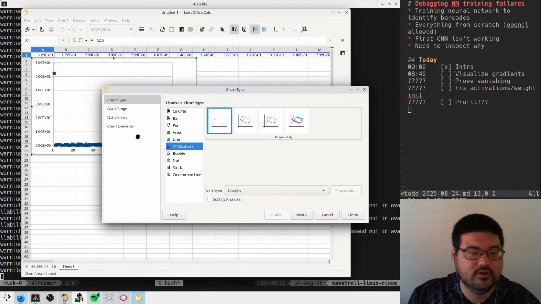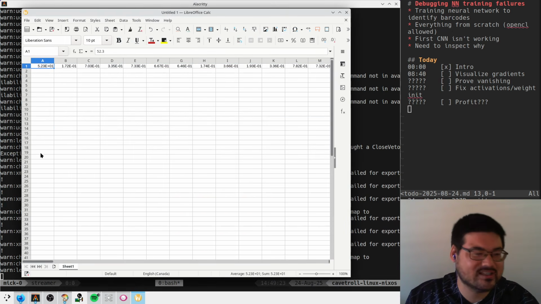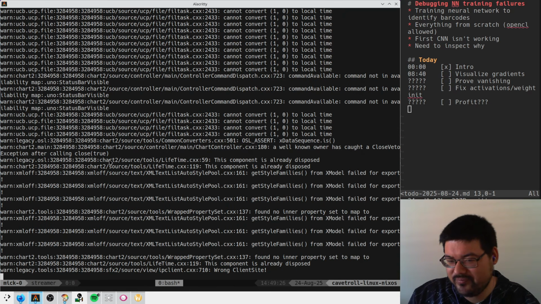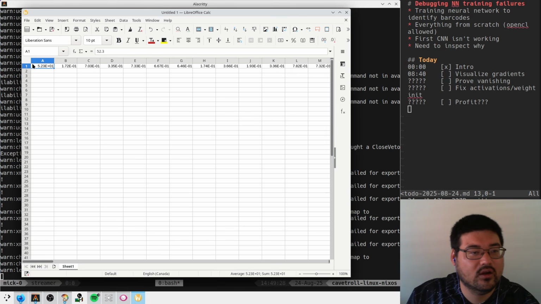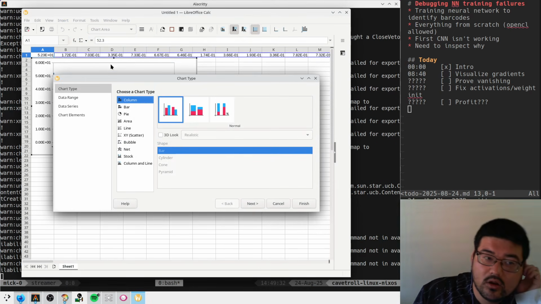This is not helpful at all. I guess I want a histogram, right? Well, wait. What is this?